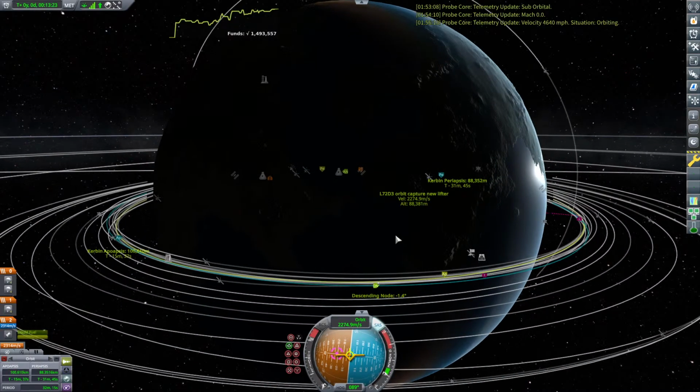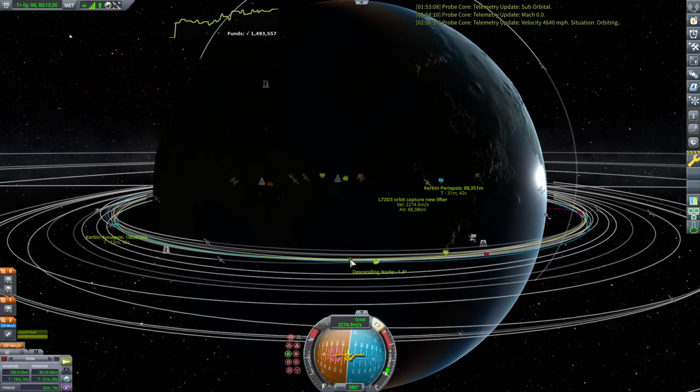Okay, there's the descending node. So we'll do an ascending burn. 1.4 degrees.